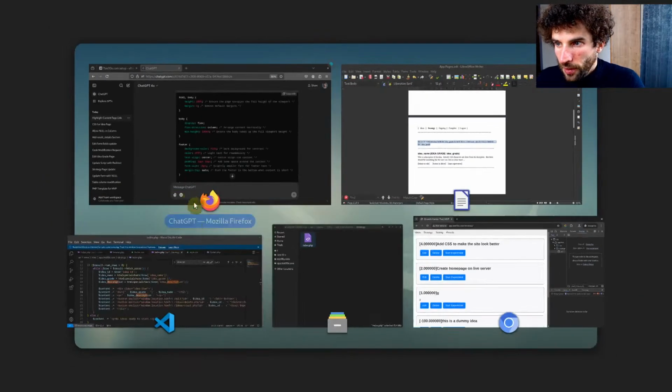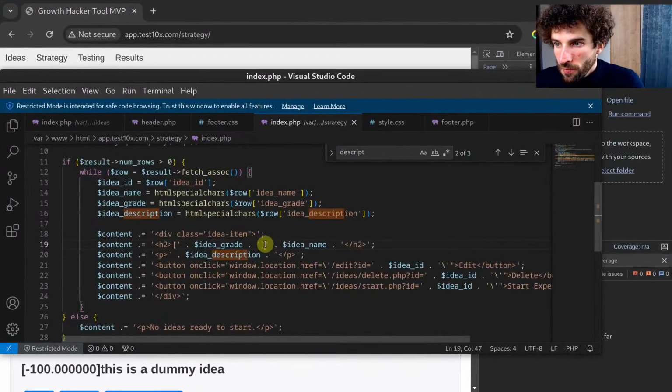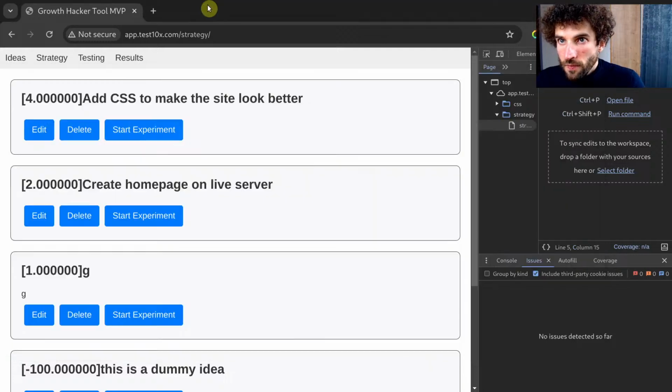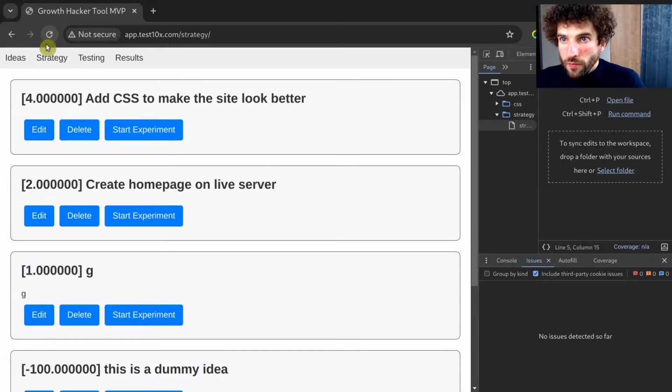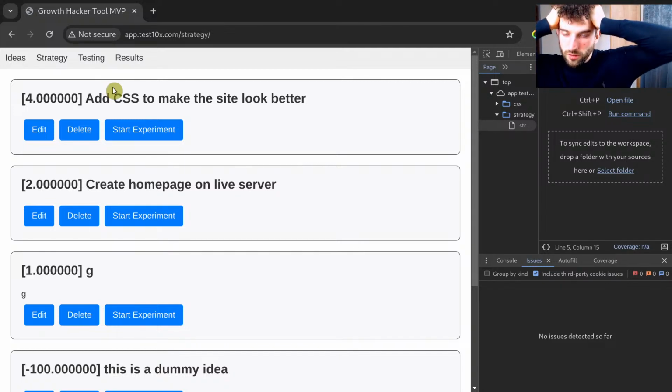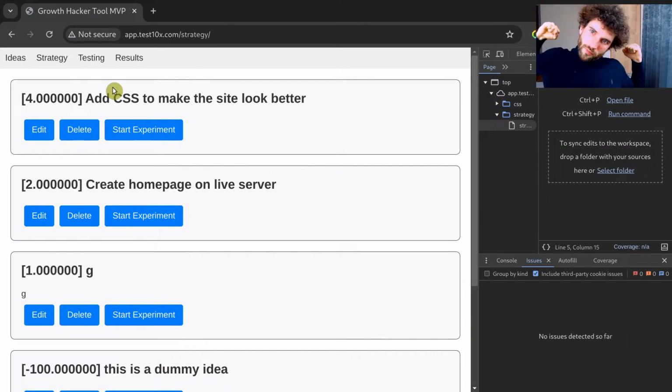Definitely need a space. And yeah, all these decimal places are ridiculous. So what could we do?